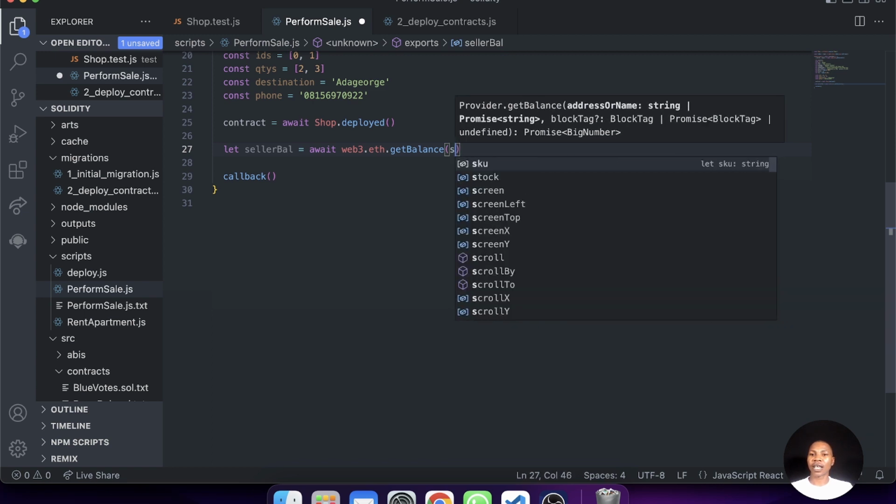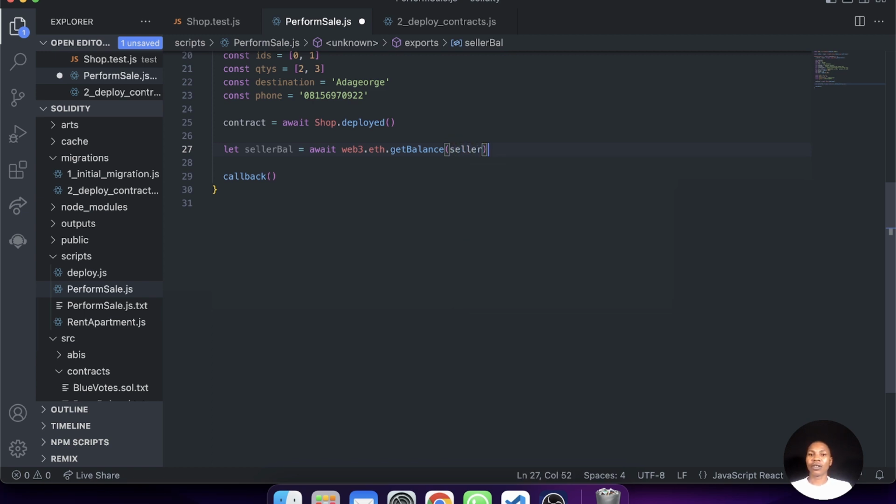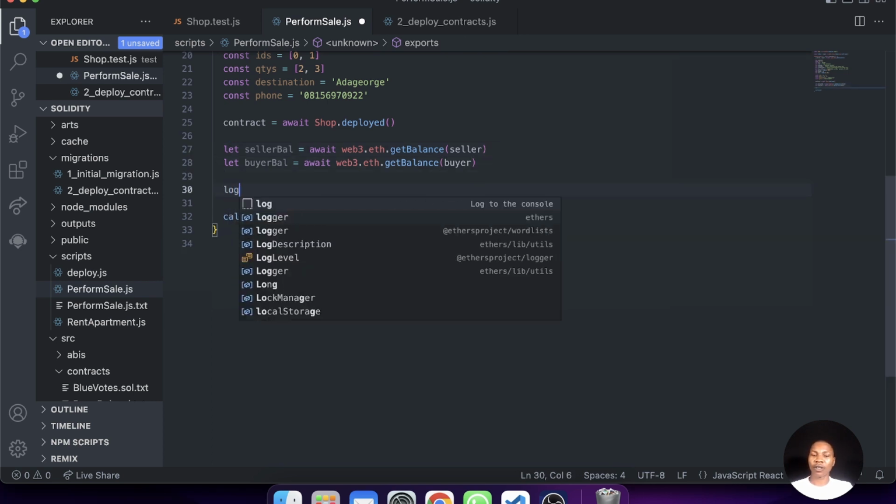The balance of this seller. Okay, I want to also do the same for the buyer. So we'll get the balance of both the seller and the buyer. The reason I'm using let here is that I'm going to rewrite this as we go; you can use const. All right, with that done, we want to log something on the console.